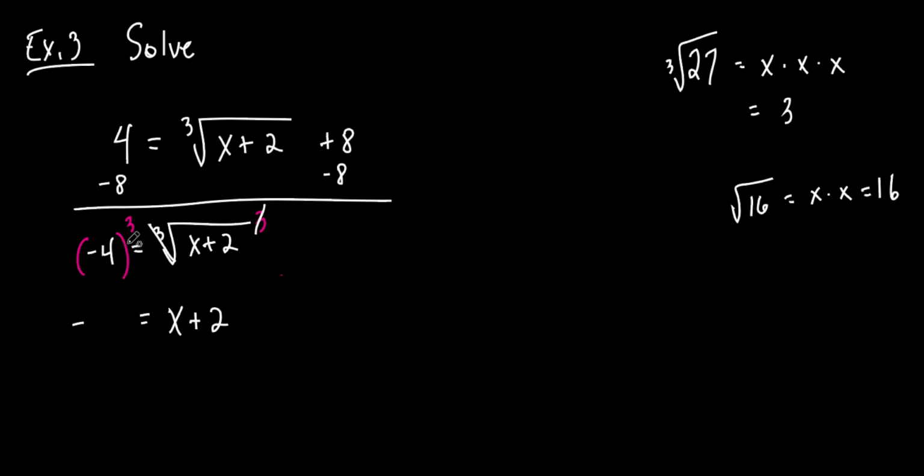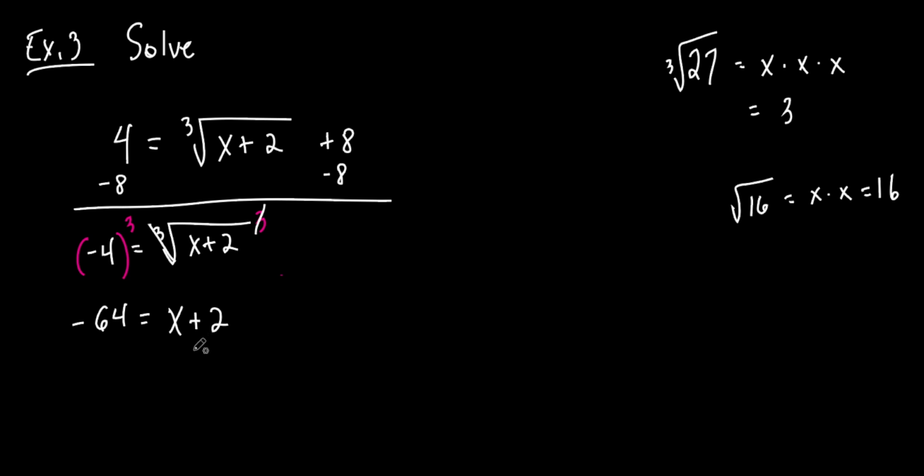4 times 4 is 16. You may or may not be able to do this in your head, but 16 times 4 is, no, 64. Can't be an 8 because you're going 16 times 4. The 4 times the 6 is a 24. So it doesn't end in an 8. So it can't be anything 8. Use your calculator. It's negative 64. 16 times 4. 16 times 3 is 48. Yeah. All right, now the rest is easy, isn't it?